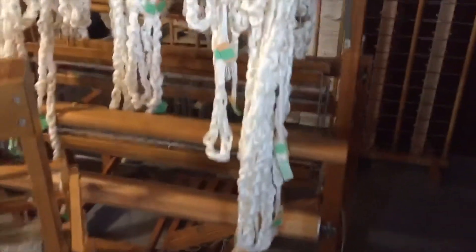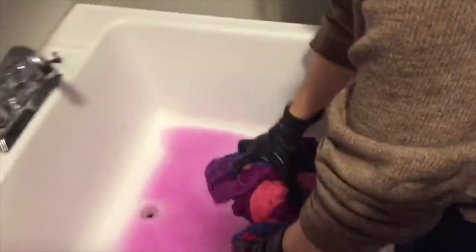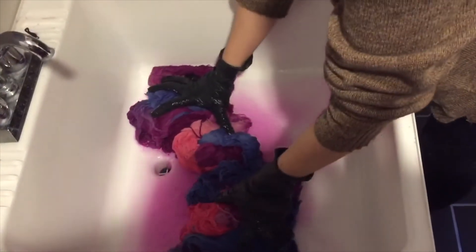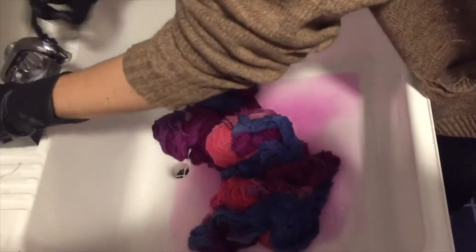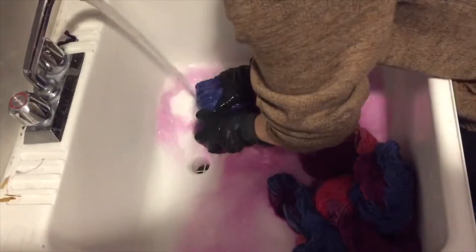Here's one loom — right now it's got some yarn on there ready to be dyed soon. Another loom there, again more yarn ready to be dyed. And here's some yarn we dyed yesterday — we were rinsing it today. We usually let the yarn batch for 24 hours. This is actually hemp getting rinsed out for the Cinnamon Hearts warp.